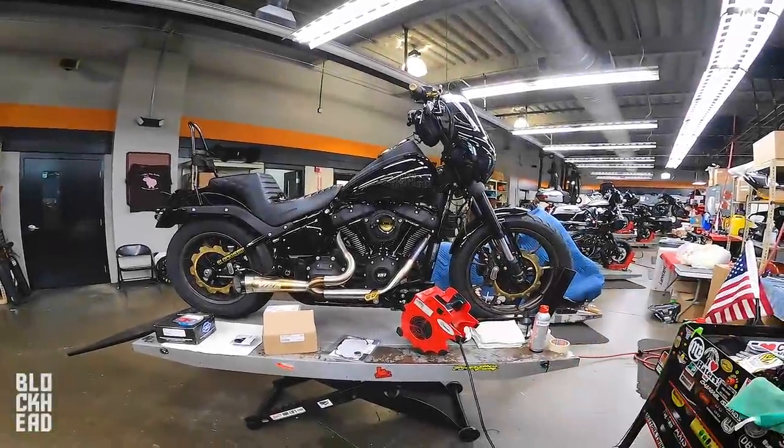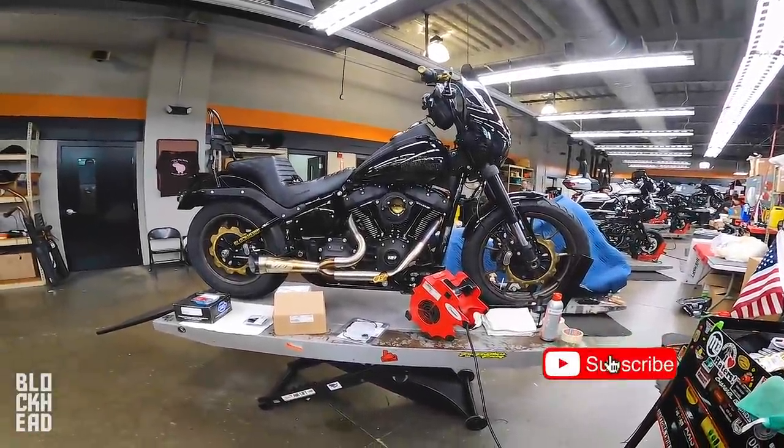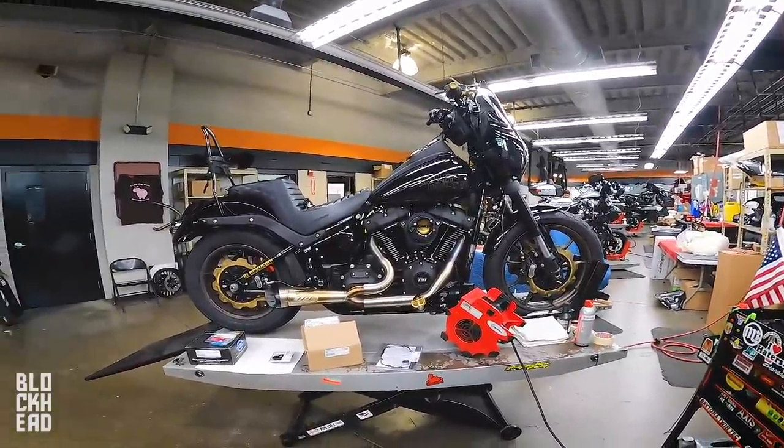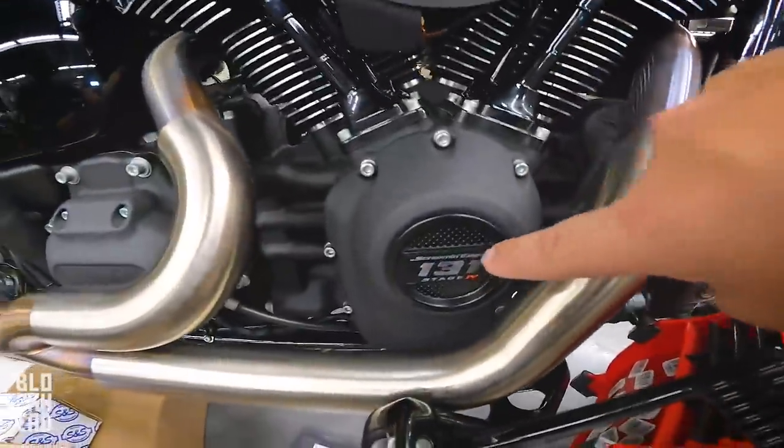What's up, Blockheads? We are here at Seminole Harley-Davidson and we're continuing work on Goldzilla, my 2020 Harley-Davidson Softail Low Rider S with the Stage 4 131.